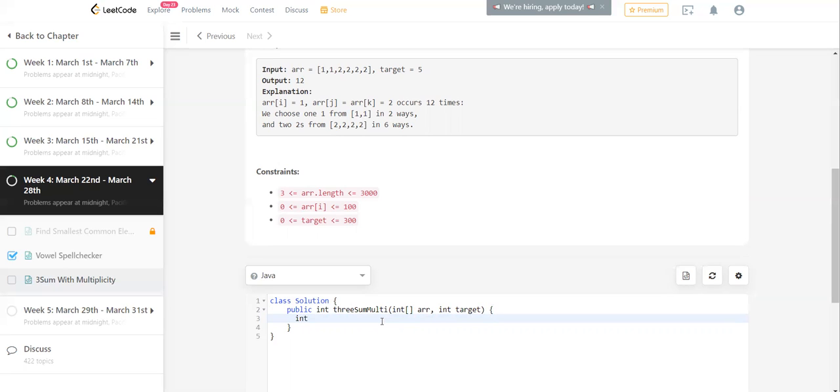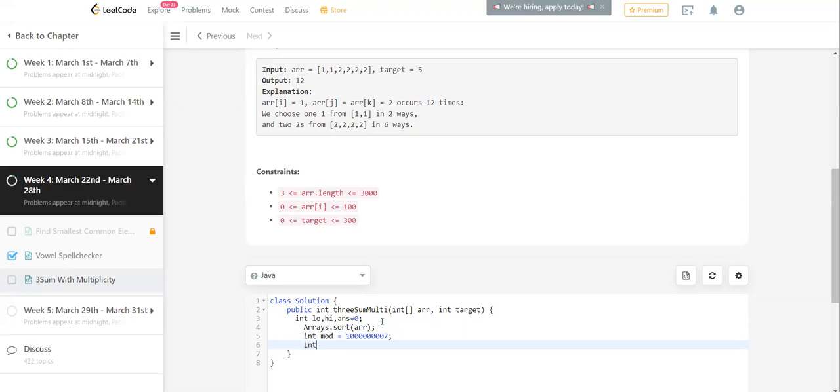We'll create 2 pointers, low, high, and final answer, so we initialize it as 0. We'll sort our array. Now we'll take int mod as 10 raised to 9 plus 7.